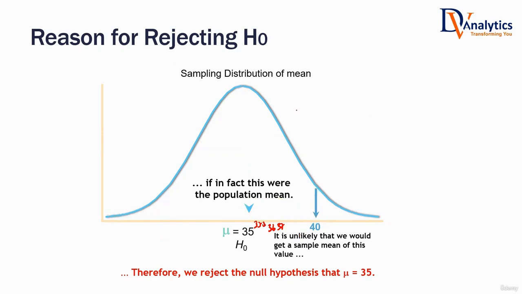Now, here is the final point. Once we understand that point, testing is done. Until now, is it absolutely clear to you, the story that we have discussed around testing of hypothesis? The only thing that we need to discuss is, okay, we are expecting it to be 35. There are some limits within which we accept it. Beyond that, we reject it. Can you tell me what those limits are? How do you decide those limits?